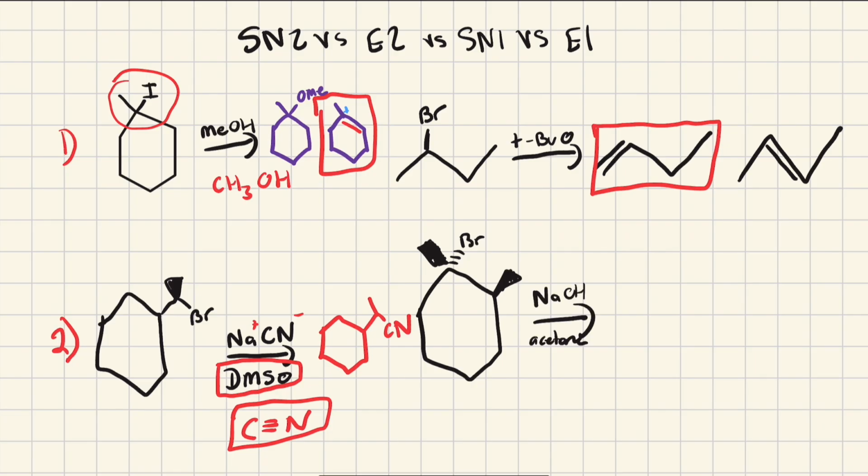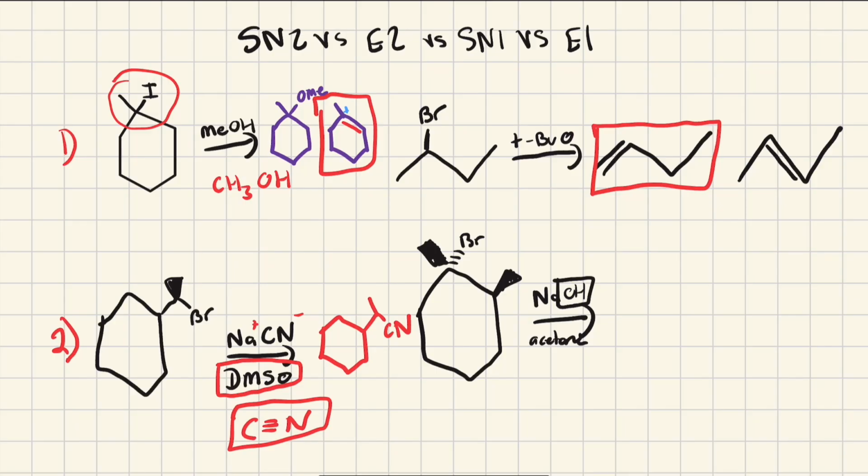Let's look at one more example on the bottom right. So now we have another cyclohexane with 2 methyl groups and a bromine group. And we are reacting it with sodium hydroxide in acetone as a solvent. Acetone is polar aprotic. So that's something to note, but again, we can't use that as our only measure. Let's start with the nucleophile. It's going to be our hydroxide here because this is ionic.